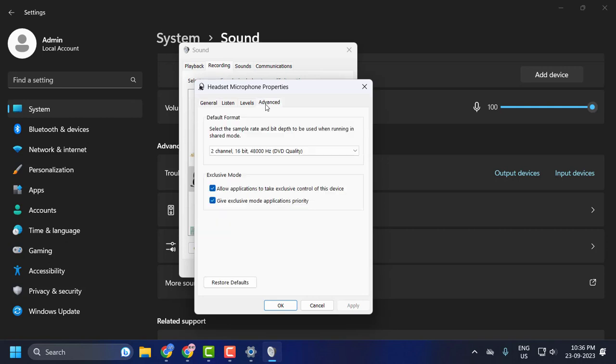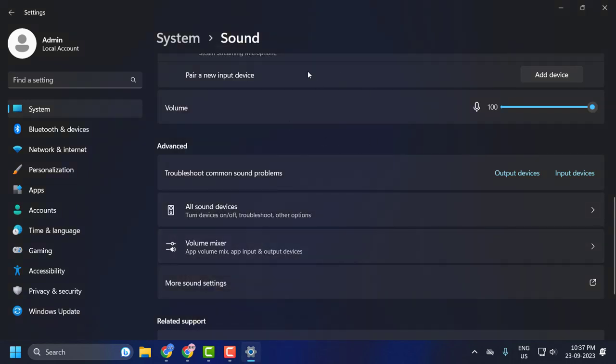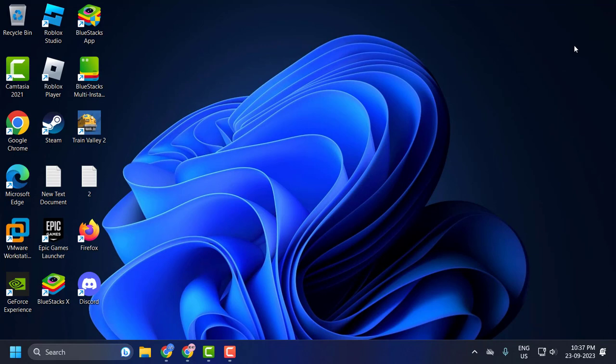Select the advanced tab, and if you see in here the option enable audio enhancement, you just need to uncheck it guys. In my case I don't have the option. In your case if you see the enable audio enhancement, you just need to uncheck the box and select apply and OK to save changes guys. After doing this, this will completely disable the audiodg.exe service and help fix sound input related problems guys.